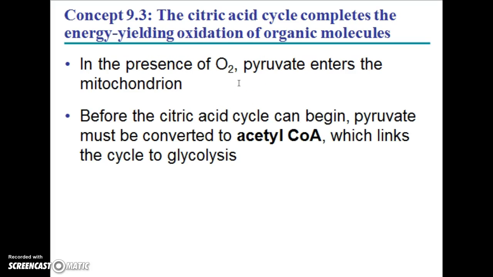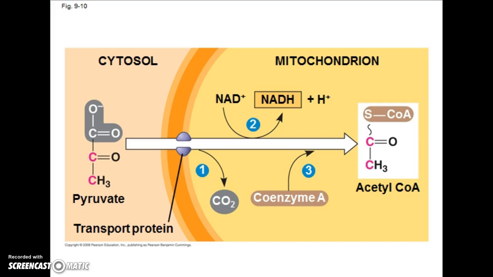In the last part of glycolysis, we made the pyruvates. We're going to see those turned pretty quickly into acetyl-CoA, which links the cycle to glycolysis. So let's check that out. So pyruvate right here, it is short-lived. And we can kind of see that on the image here. Right here it's pyruvate, and right here now it's acetyl-CoA.